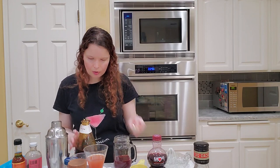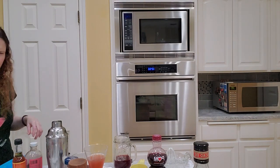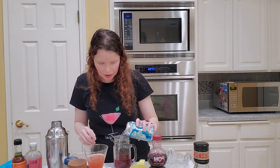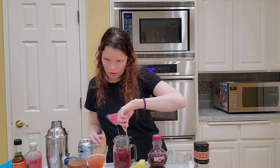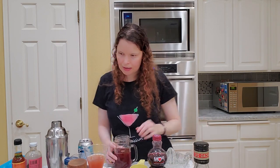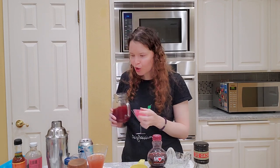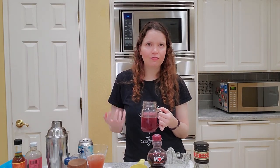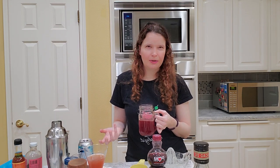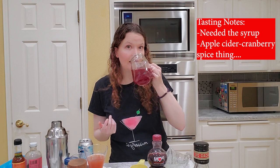We need three to four ounces of cranberry juice — I'm just going to pour some in. We need one or two ounces of bourbon. This recipe is very loose — so I'm just going to do one ounce since I'm not a huge bourbon person. And then some seltzer water to the top. You can put some orange bitters in here as well if you want, because orange bitters and cranberry go really well together — but that's up to you. I'm going to stir this. Mmm, that's good. I think adding the Raft syrup is what makes a huge difference — you can really get that flavor.